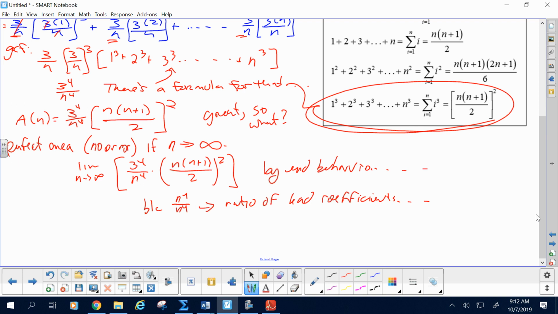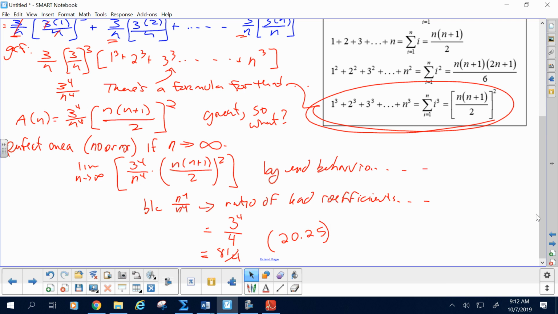All right? So the limit then is, well, what's the lead coefficient in the top? 3 to the 4th. If I were to expand it all the way out, which you guys didn't want to do because you're a bunch of sissies, you would have 3 to the 4th, n to the 4th, plus a bunch of other little stuff that I don't really care about, right? And in the denominator, I would have 2 to the n to the 4th or 4 n to the 4th. Therefore, the area is perfectly 81/4. That is 20.25, yay?